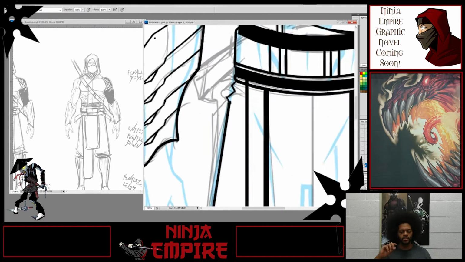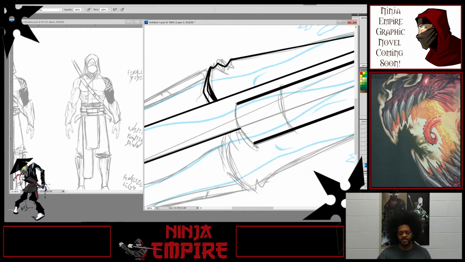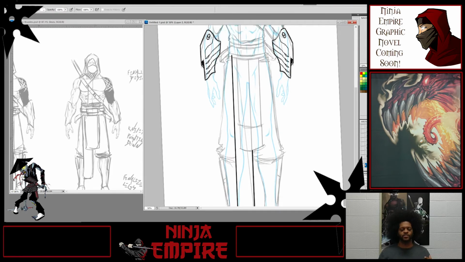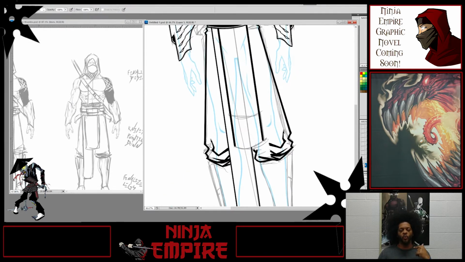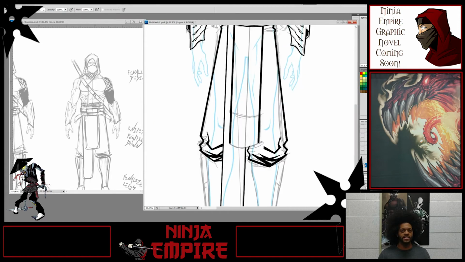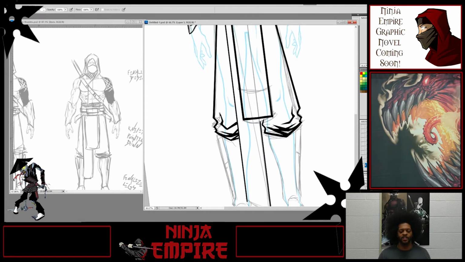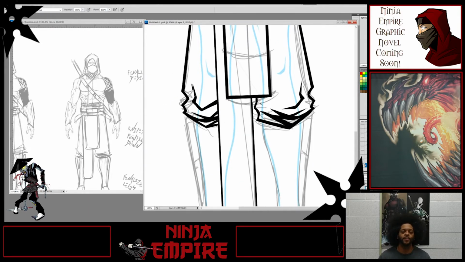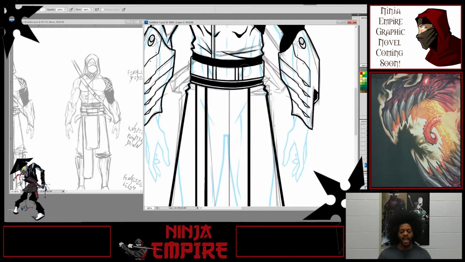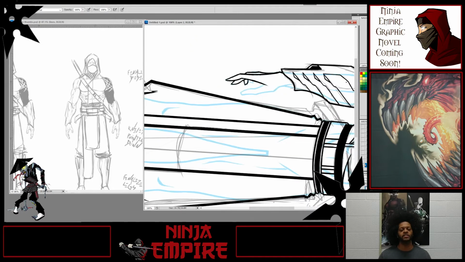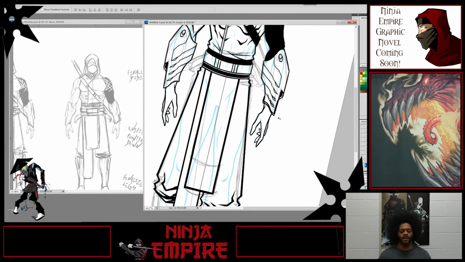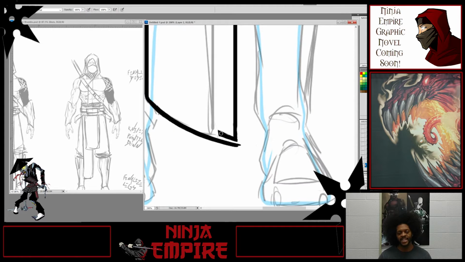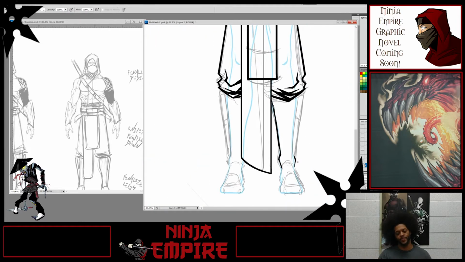And as I'm going along with this process here, I started to realize that when I was making the belt, it's like, okay, that's too much. One thing that I really want to do with my character designs is not overcomplicate things. Have it look like there's a lot of detail there, but not overcomplicate the actual character design. And you can do that by really looking at the shape language of any type of character and going, okay, what's really important? What is the essence that needs to be in here? And put that in there, okay?